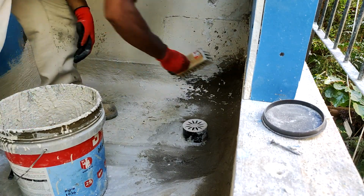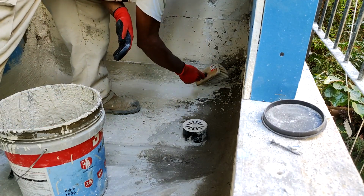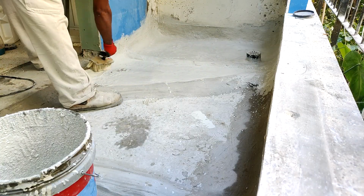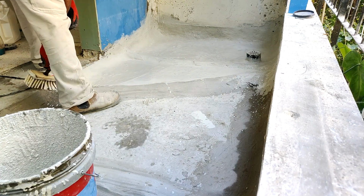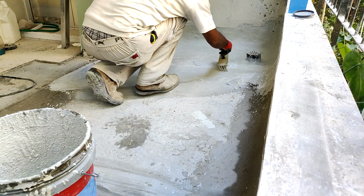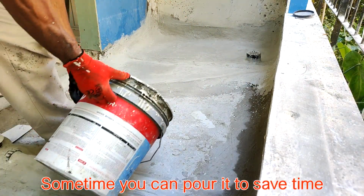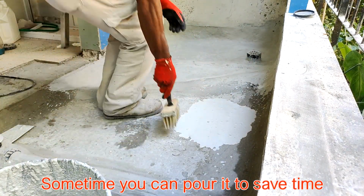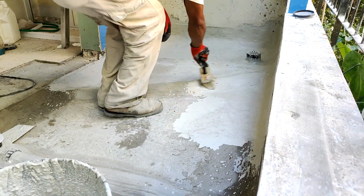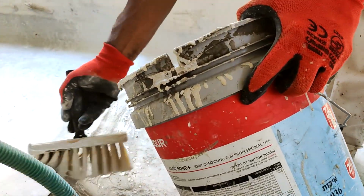So sometimes you pour it on the floor, and to avoid wasting time, you use your brush to spread it well to make sure that it's covered and the possible water penetration is sealed. That is what you want to achieve, to make sure you seal every possibility of water penetrating from this floor.